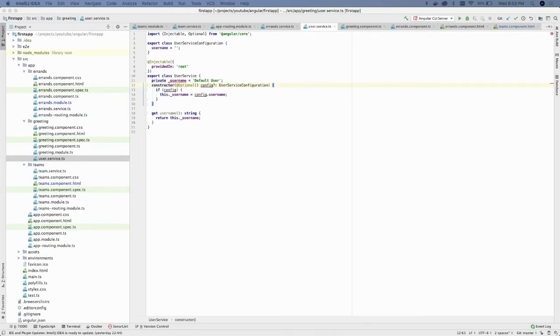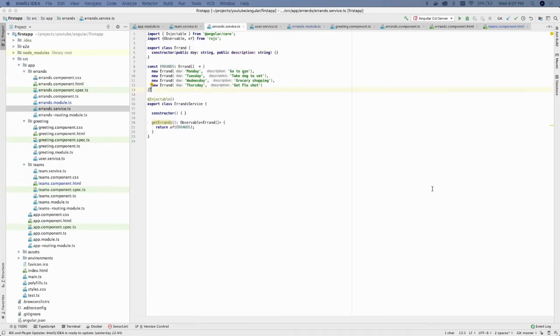For any logic that's not associated with a specific view and that you want to reuse and share among components, then you should use services. A component can delegate certain tasks to services, such as fetching data from the server, validating user input, or logging directly to the console. By defining such processing tasks in an injectable service class, you make those tasks available to any component. Okay, so let's go ahead and look at some services that are defined in our demo application.